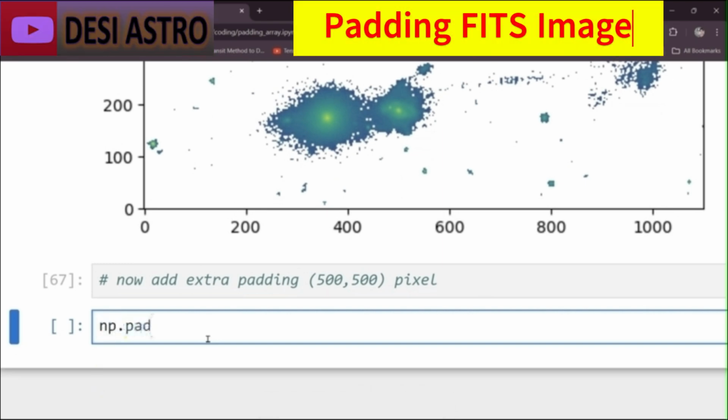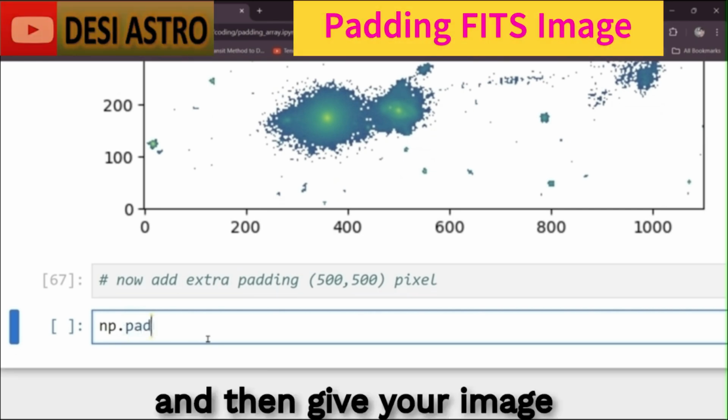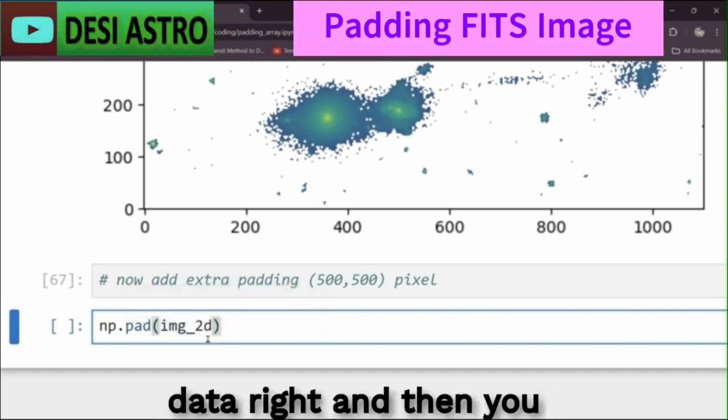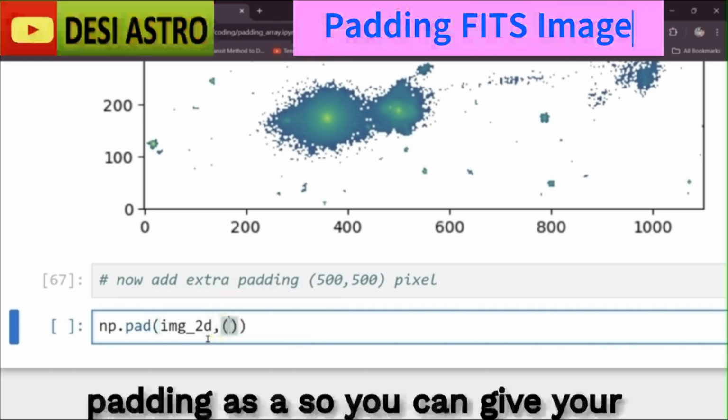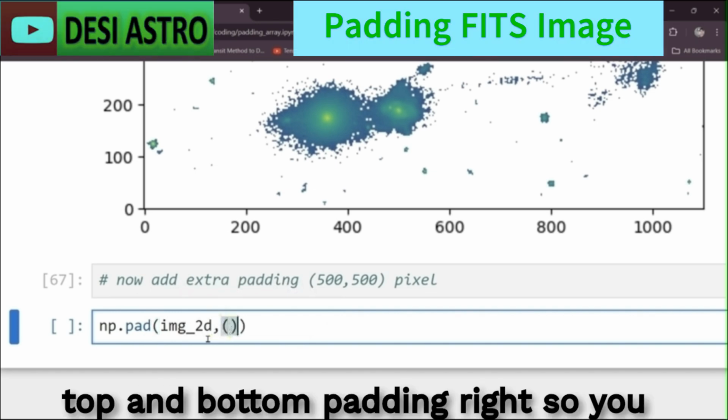np.pad and then give your image data, right? And then you can give your padding. So you can give your top and bottom padding, right?